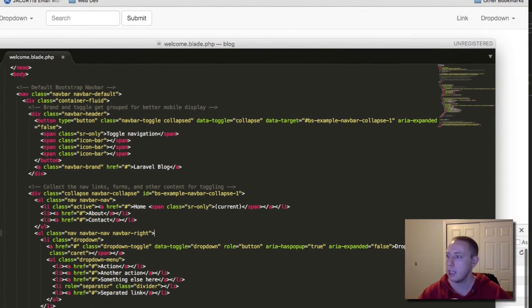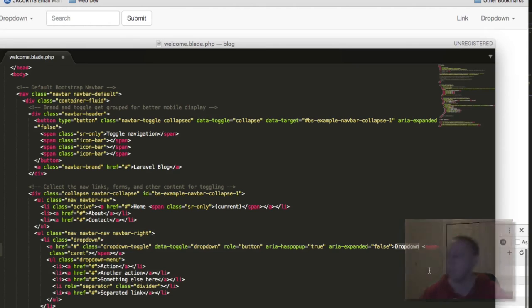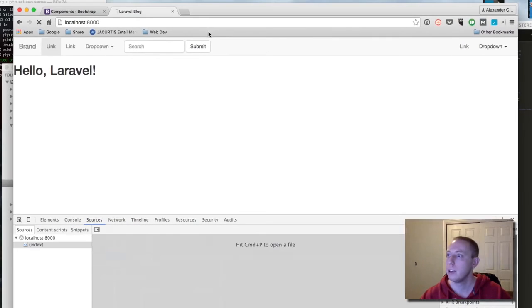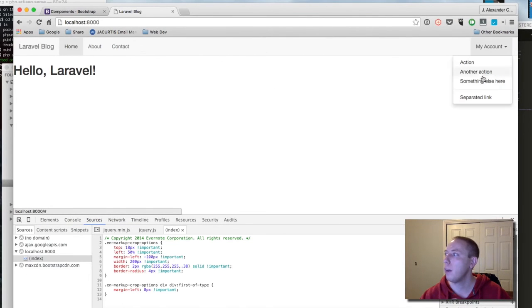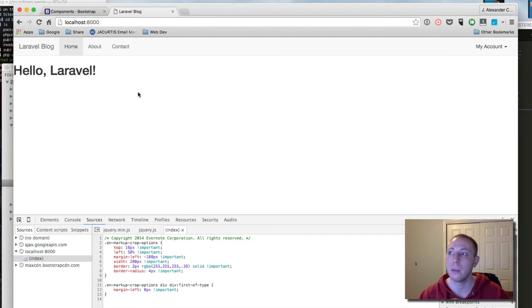We don't need that. And then for the drop down, instead of saying drop down, we're going to say my account. And then we'll just keep these the way they are for right now, and we'll come back when we start working on that. That's going to be kind of advanced functionality we'll work on down the road. But just so you know what that will be, I'm going to go ahead and save and then refresh this page. Go ahead and refresh. And basically you'll have your option to log out and then like edit your account. And so we might get into that down the road, at the more advanced end of the blog, if you guys are still with me.